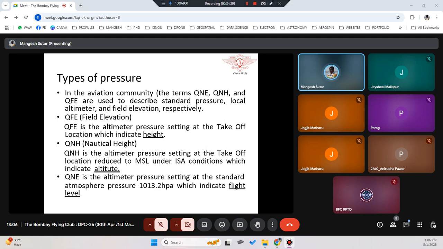Whereas when you are over the deep ocean or the sea, there we have to follow standard atmospheric pressure. So whatever the standard atmospheric pressure is, at that time you have to set your altimeter at the standard atmospheric level. Whatever height it shows, that is your flight level. So that means your altimeter is set to the standard atmospheric pressure, which is called the flight level. This is only applicable for civil airlines or aeroplanes, not for drones as of now. For the drone perspective, you only have to consider QFE, that is the field elevation.